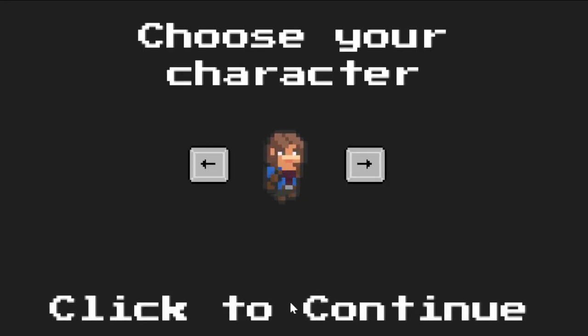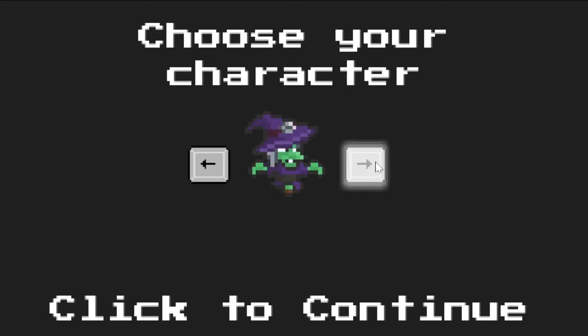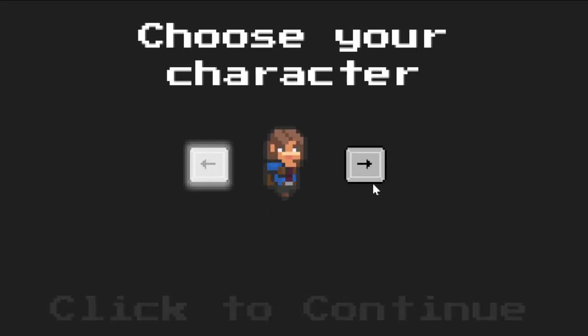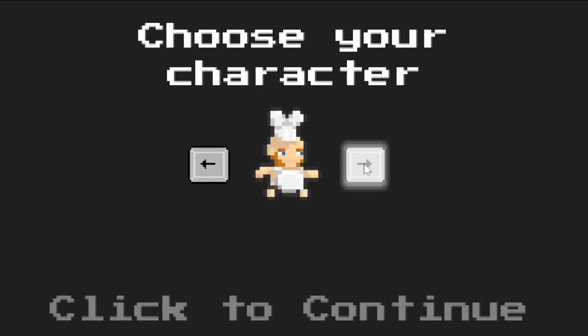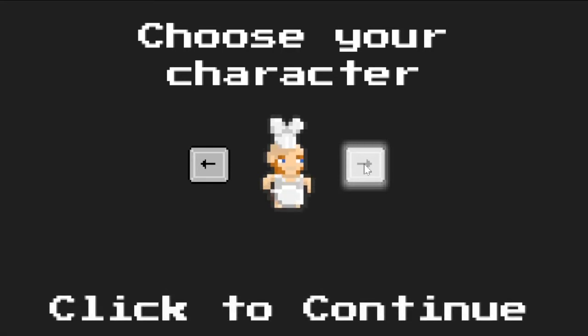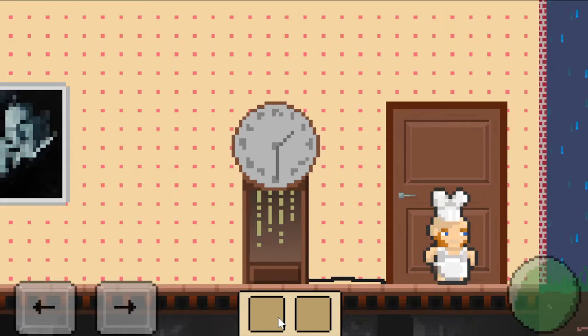Finally, you're going to come to your character select. There are 6 different characters, and you can navigate them by hitting the left-right buttons on your keyboard, the A and D buttons, or the left-right arrows on screen. There are 2 explorers, a female and a male, who look very similar. We've got a witch in a blue hat, a wizard with a beard and a red hat, a maid, and a cook. You can pick the character you like. That will be the character you'll be running around in the activity with. I'm going to stick with the cook. His name is Shep.